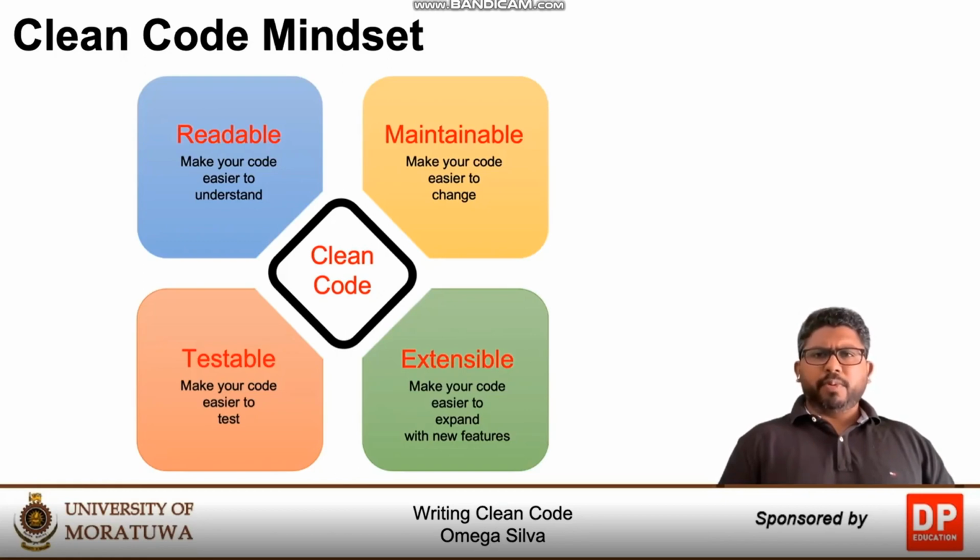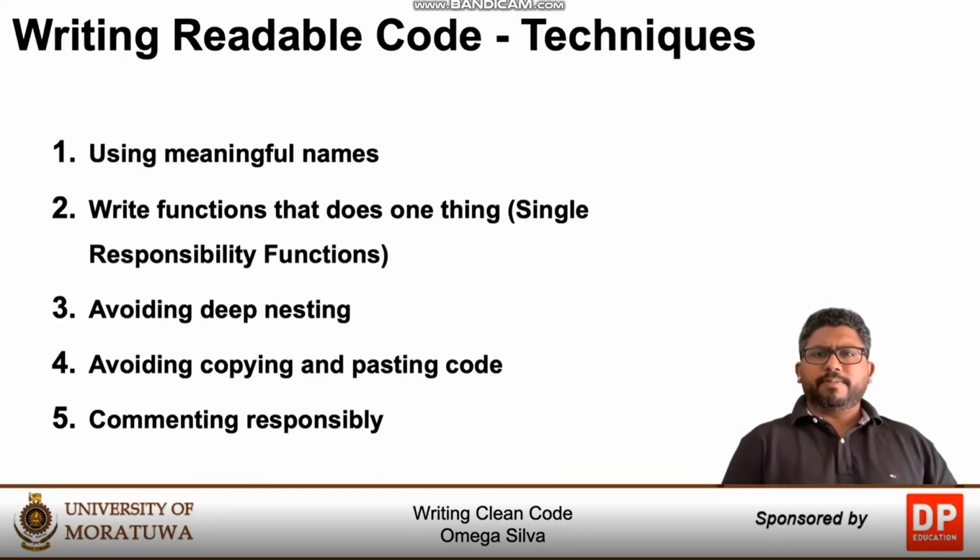Out of these 4, we are going to focus more on readability. These 5 techniques are selected out of many because these are the basics of writing clean code. They're simple to understand, yet if you keep on applying them when you're writing code, your code readability will improve significantly. In today's session, we plan to discuss about the first 2 techniques.